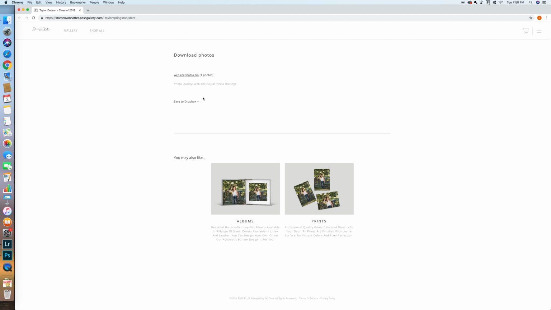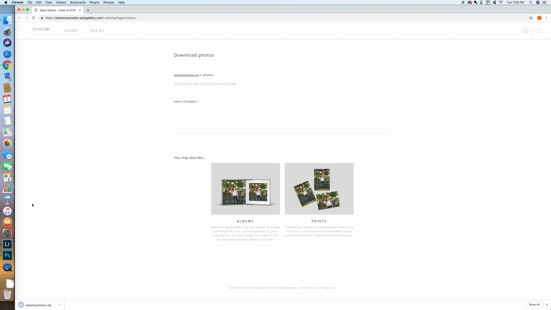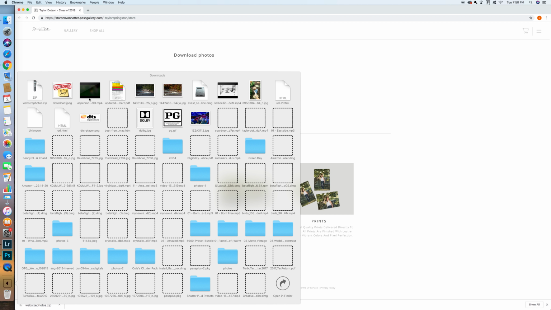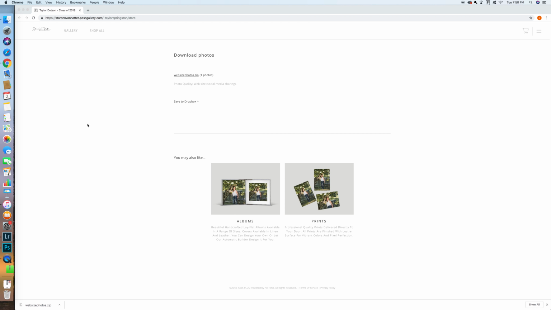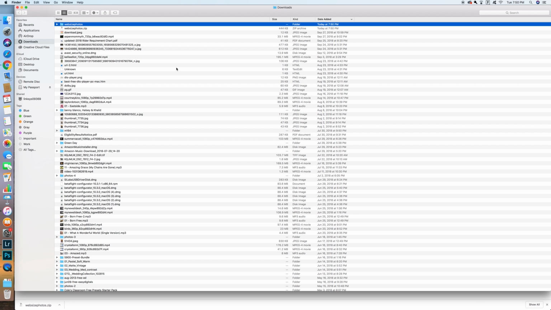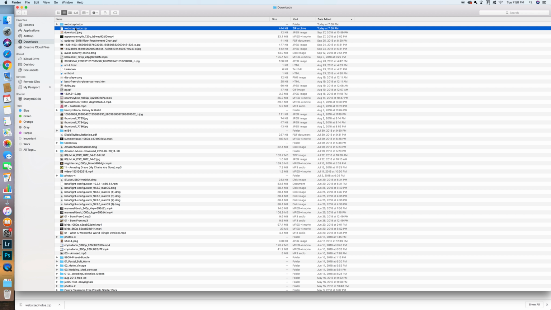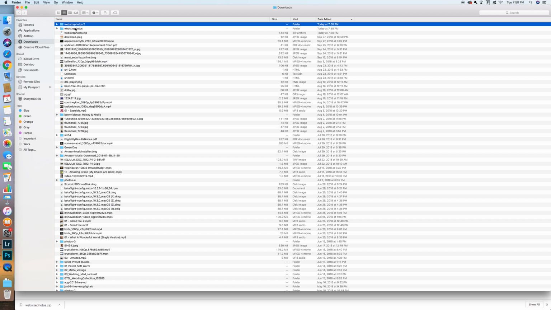So this is where some people get confused because, if you're not paying attention, it looks like it's just lost. But it's a zip file. So you're going to click on the zip file, and then it goes down into your downloads. From your downloads, oh my gosh, I've got so much going on here. Right here it is. Just click on that zip file, and it's right here.